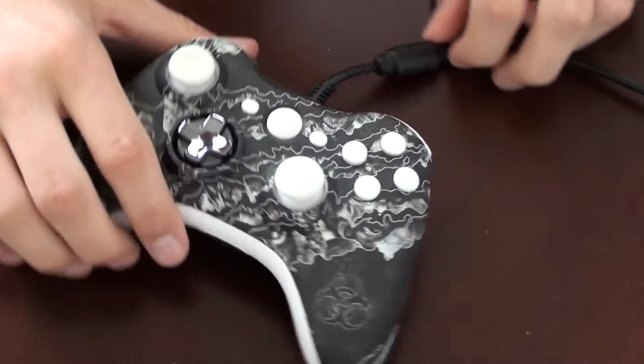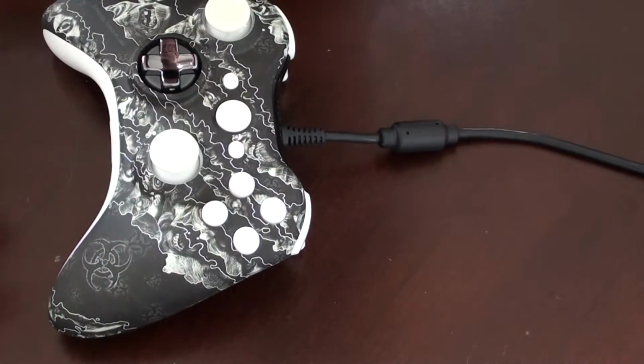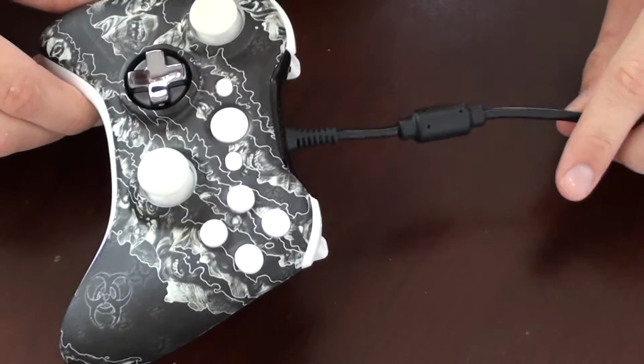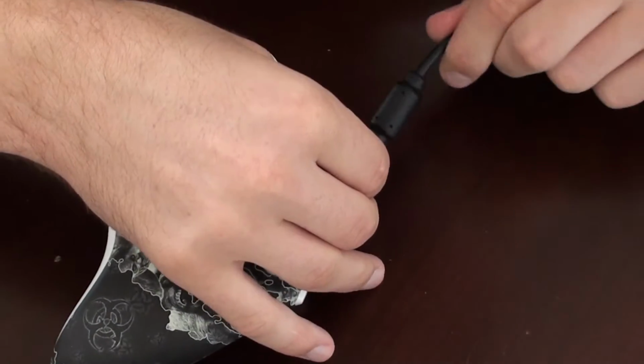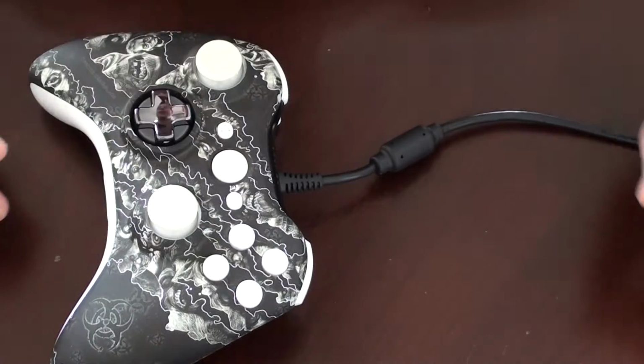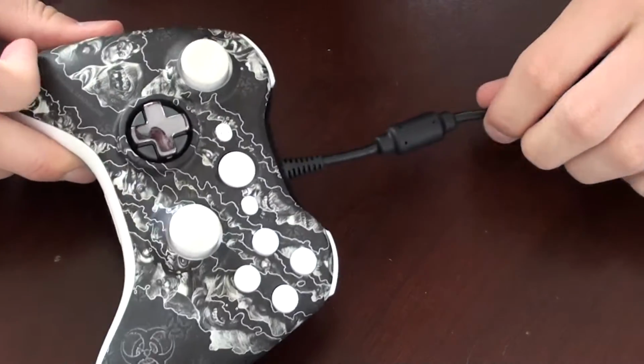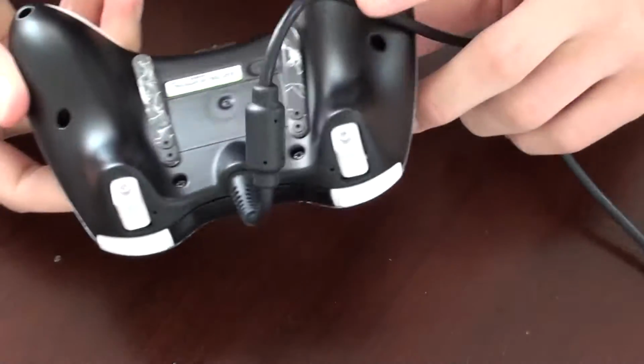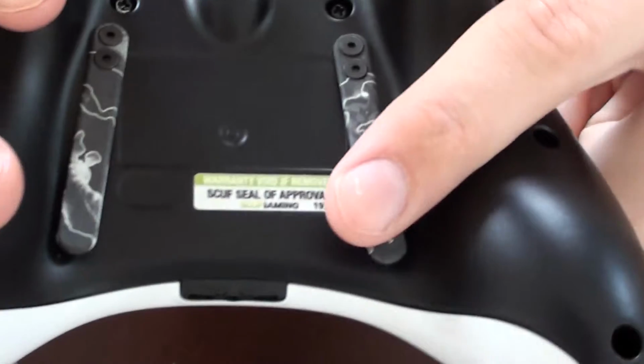Now, if you notice, this controller is wired. I want to use this at competitions, and if you go to a competition, MLG competition, EGL, or you go to LAN events, you want a wired controller because it's best, and it is detachable further up on the controller. So you could just keep the USB plugged in. And now, another thing I want to tell you guys, if you get this controller, do not remove this warranty.